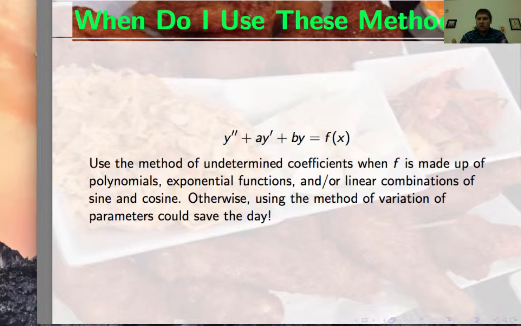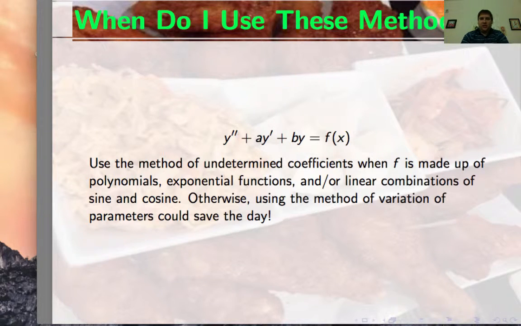So first of all, when do you use these methods? You remember before when we talked about first order ODEs, sometimes if the functions were homogeneous, we had a certain technique to use. We had Bernoulli equations, which used a different technique. We had that other weird method where you had a linear function of x and y. So there are a lot of strange methods to use. Here there's only really two important ones for now, at least.